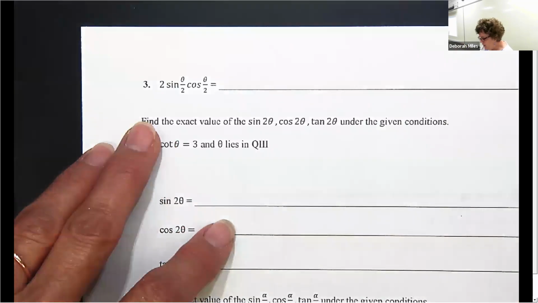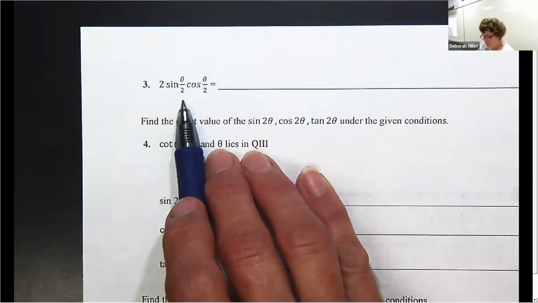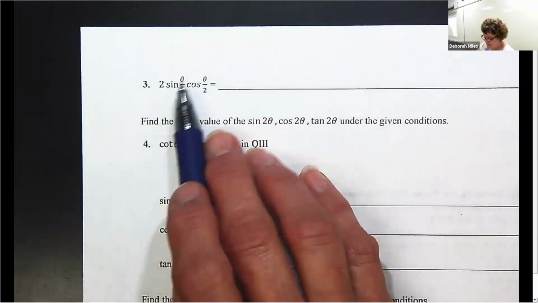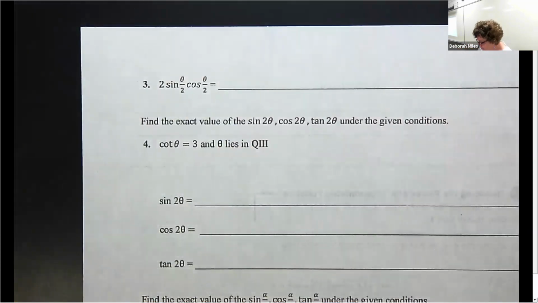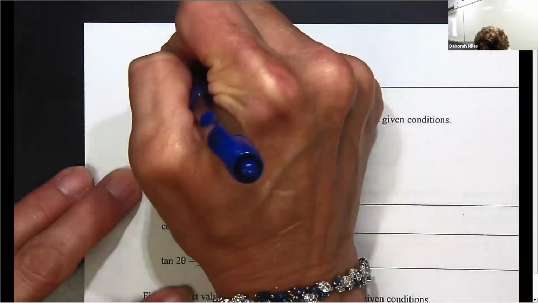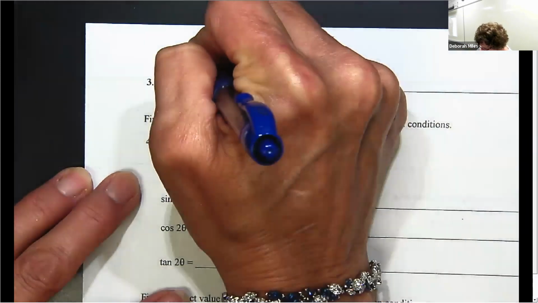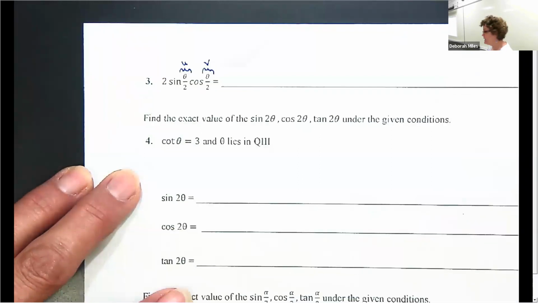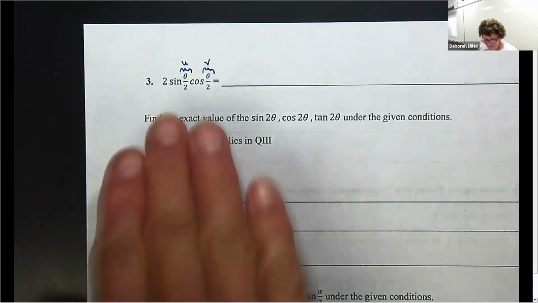Number 3, one more. This one's a tiny bit different. You can tell that it has to do with a half angle formula instead of a double angle formula because it involves sine of theta over 2 and cosine of theta over 2. Actually, if we just call this ugly, and we call this my second favorite variable, ugly. Let me take back what I said about definitely a half angle formula.